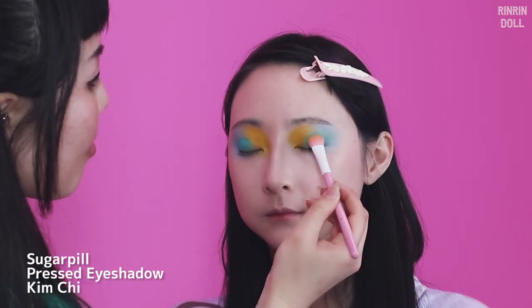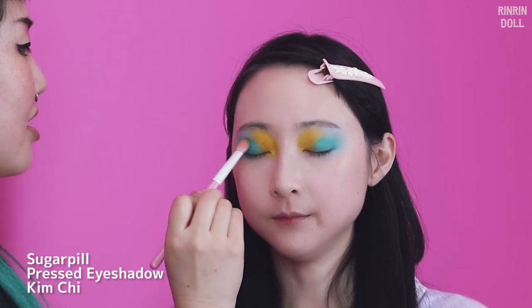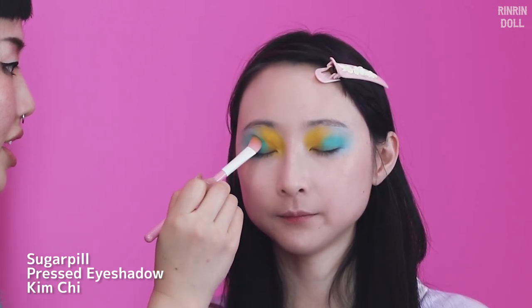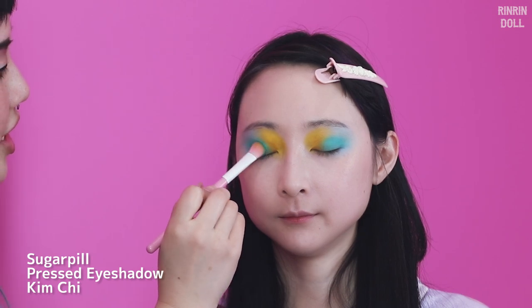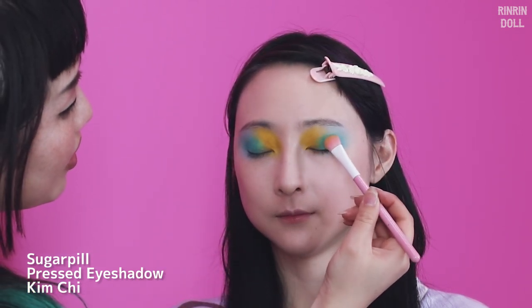Blue back. It's kind of a do-as-you-please kind of thing. If it feels right, it feels right, and if not, there's no harm in changing it. I mean, the whole point of clown makeup is to be really playful. And I think improvising is what I generally do.